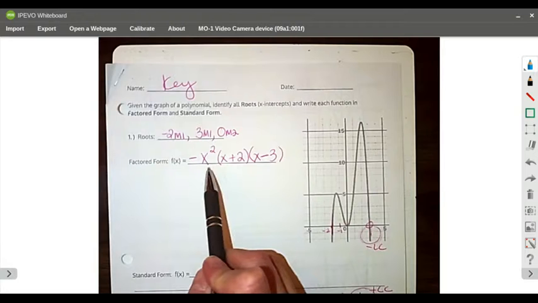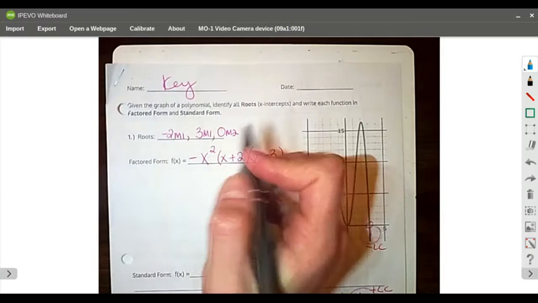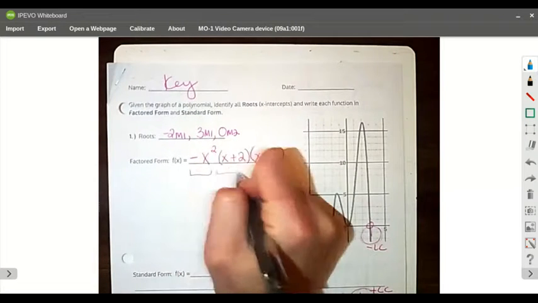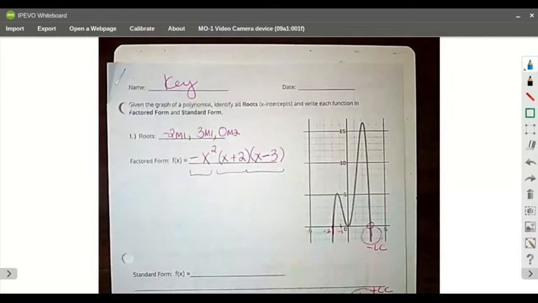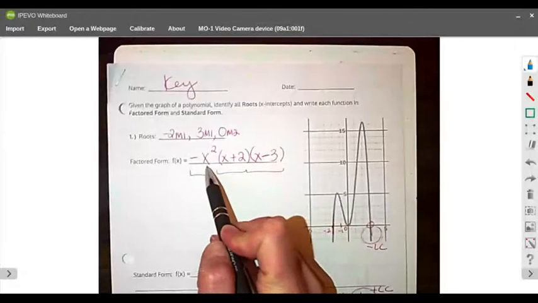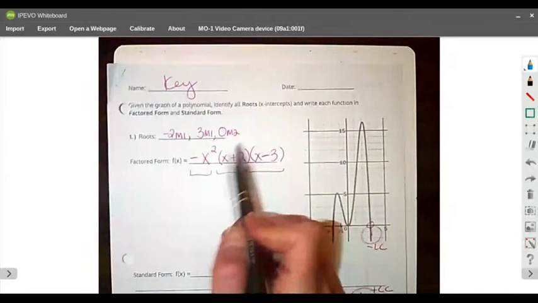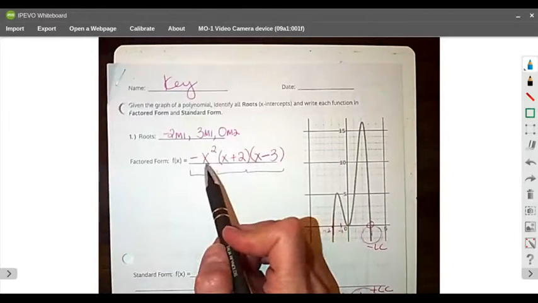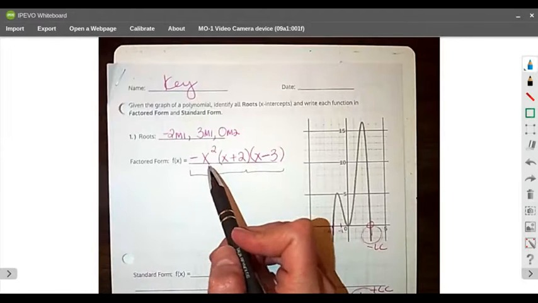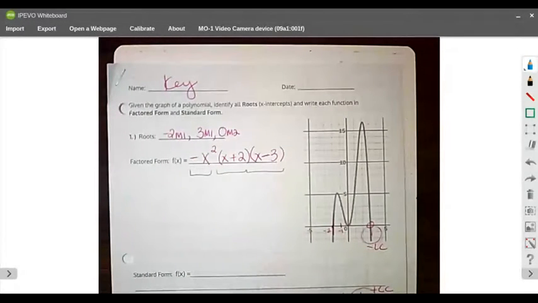So you would just multiply. There's three different factors here. There's this one, and this one. The order that you multiply in really doesn't matter. If you have one that's an x squared and two that are binomials, some kids like to do the binomials first and then distribute a negative x squared. But it really doesn't matter what order you do it in. Maybe I'll do one of each to show you your options.